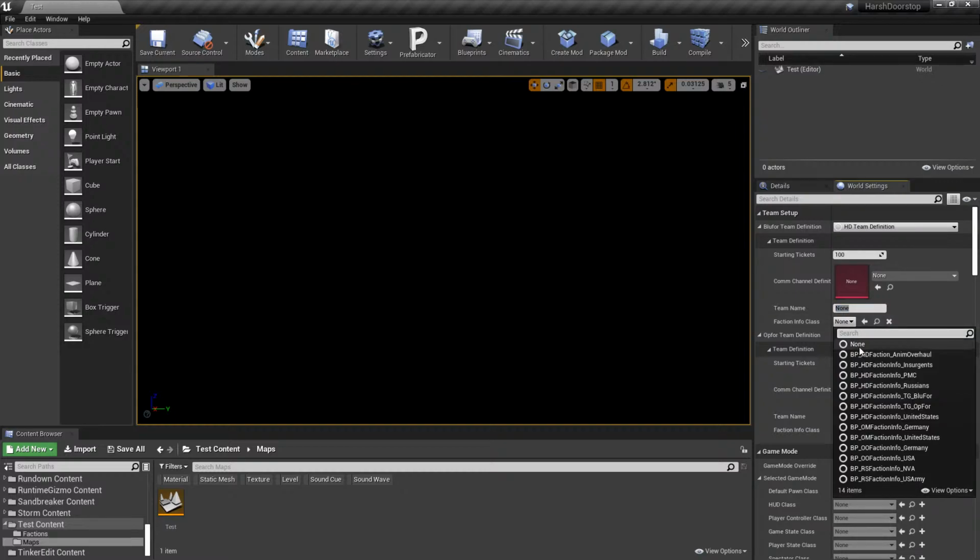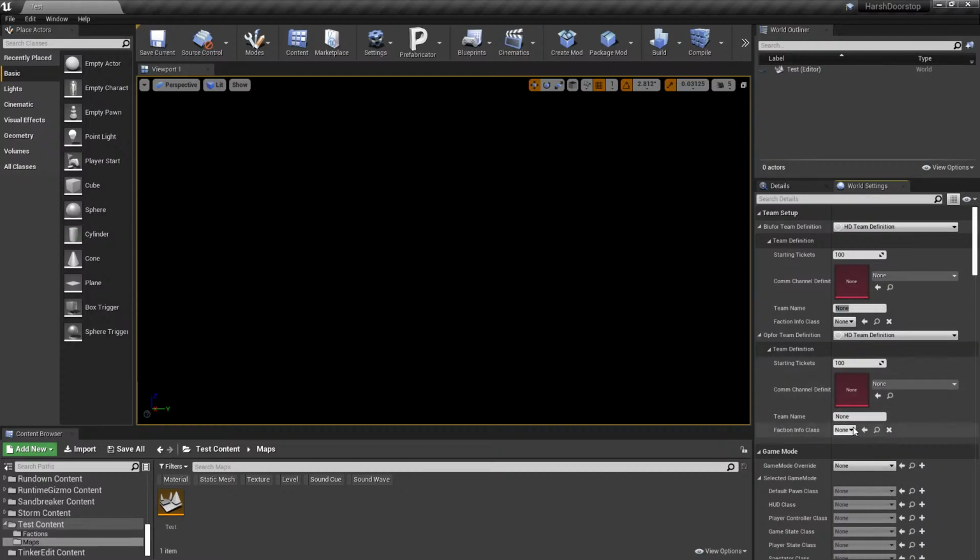Faction info class, this is where you'll want to go ahead and set your teams. Now, these are the default factions that come with the SDK. If you choose the TG ones, I know for sure you'll get all of the guns and all of the kits, from what I understand, or a majority of them from the game. So usually for testing purposes, I choose TG Blue 4 and TG Op 4 for the other team. So let's just go ahead and do that.